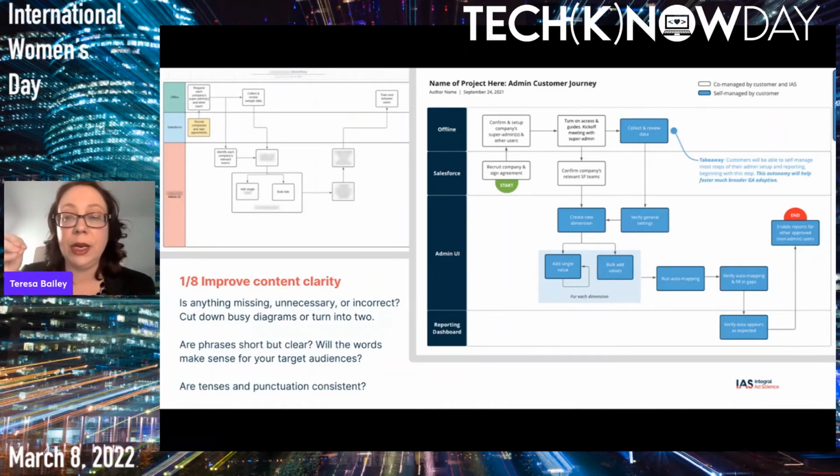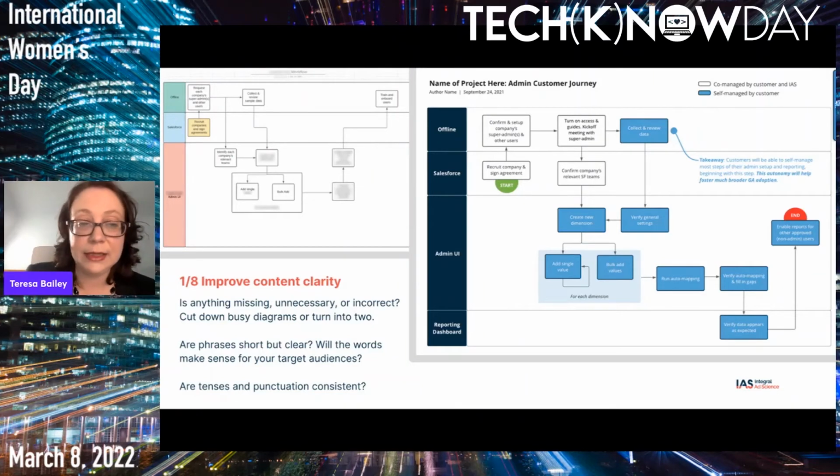They are hugely important. And then also, was there anything unnecessary? In this case, I would say no, other than a lot of extra colors and extra visual clutter. So in that way, it's unnecessary. And then, was anything incorrect? Yes, some of the steps were in the wrong order or needed other corrections, which we added. Also, we were originally missing this whole swim lane. So we added that to reflect that we were not only building the admin system, but also the reporting system, where you would see all the data and all the numbers and the charts and the pretty visualizations. Again, weeks and weeks and weeks of work.